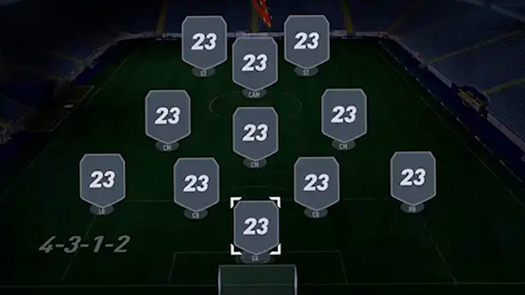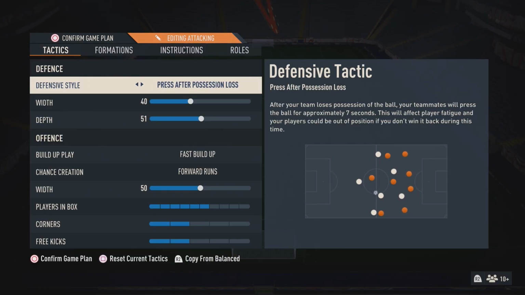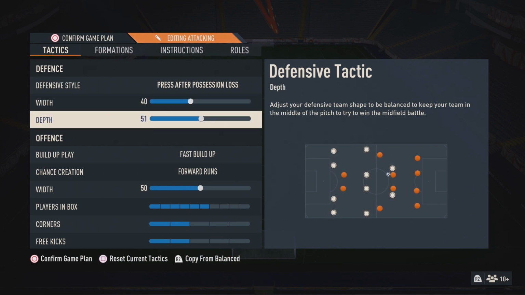Our next one is the 4-3-1-2, the 4-1-2-1-2 narrow, whichever one you prefer, because narrow is unbelievably strong right now. Press on possession loss. We are looking to overload the opponent here. We want to be aggressive. We want to press for those 7 seconds when we lose that ball.